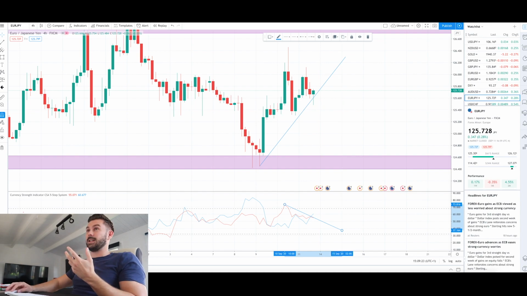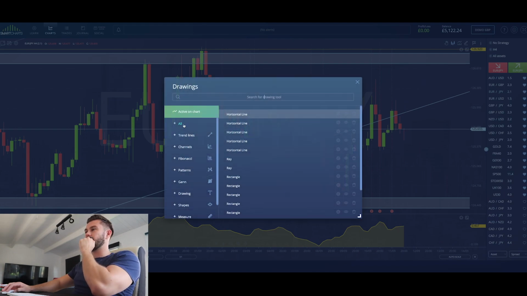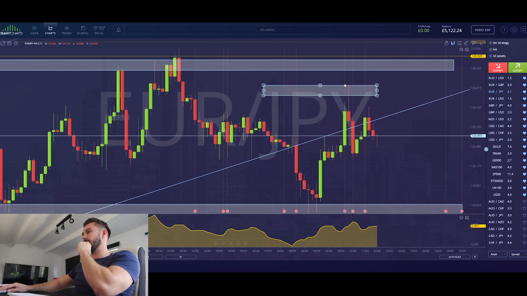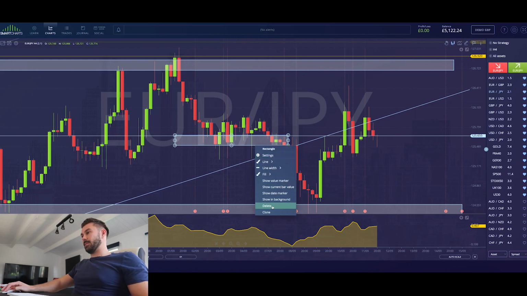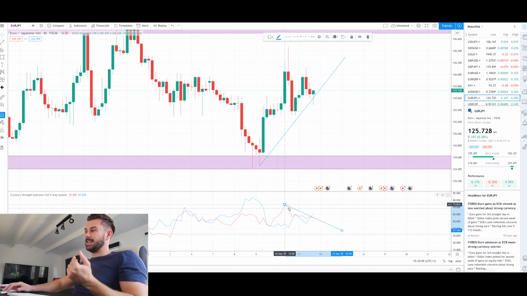Plus our other evidence is saying that it's broken the trend line, it's failed to make a higher high, it's got a double top to the left, had a huge wick up here to wipe out all of the stop losses in that consolidation. So everyone who's had their stop loss around here has been wiped out with this candle up there, and obviously everyone who was buying it has been wiped out with that huge wick down there. So the manipulation has happened. It's come down. It's bounced off this key area. The price is now working up to show that there's strength in the euro, but as we can see, the euro is getting weaker.